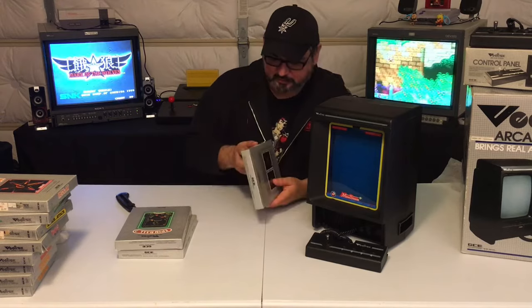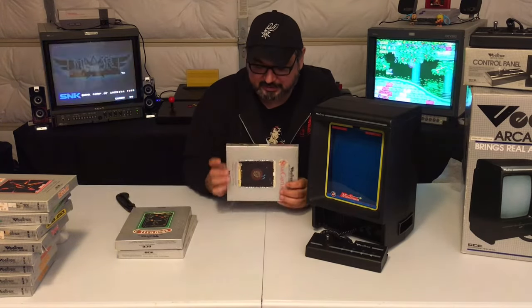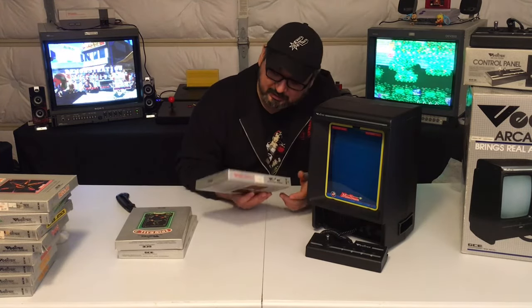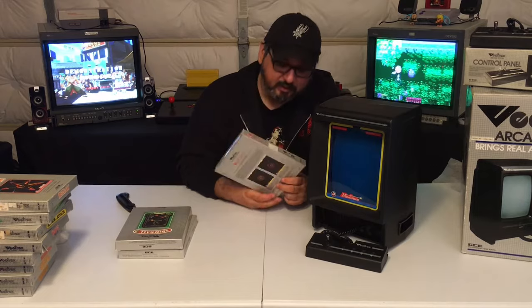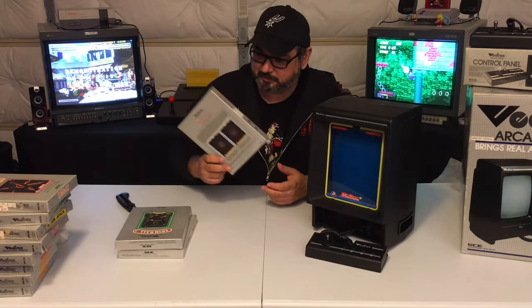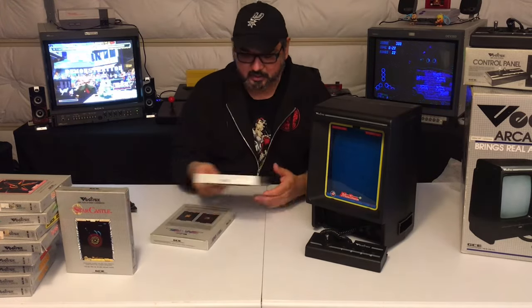Let's see what the price on this is. Wow, even at Gimbals it was expensive. It does say $9.99, but it does not have the markdown price of $4.99, so technically it was twice as expensive as the other ones, unless they forgot to mark it down and they really gave it to you at that price. But anyway, Star Castle, put that there because Star Castle is awesome.